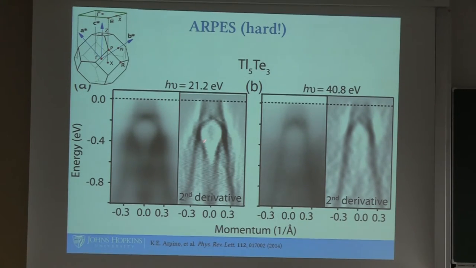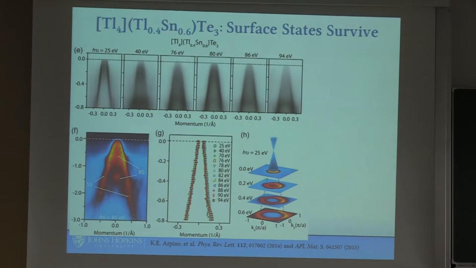And then you start to see this very attractive thing peeking up out. And while this stuff down here seems to vary with incident photon momentum, which is to say KZ, which is part of why we think it's bulk, this part does not, which is suggestive of it being on the surface.